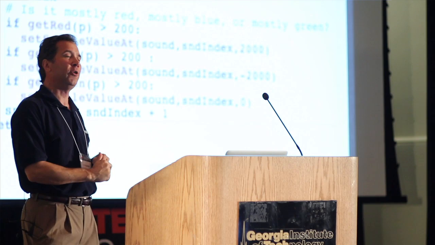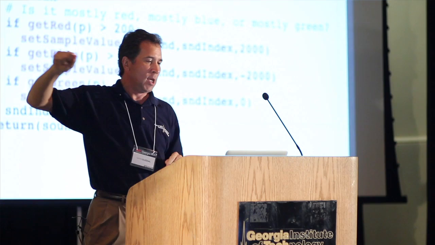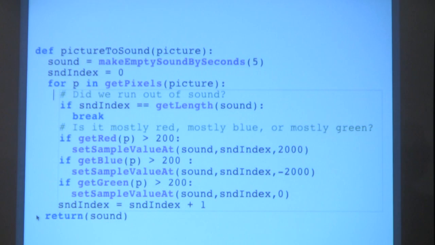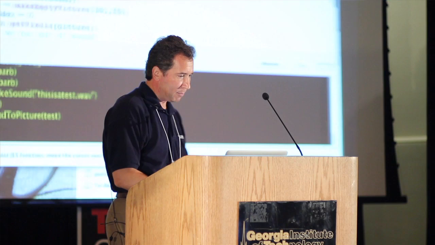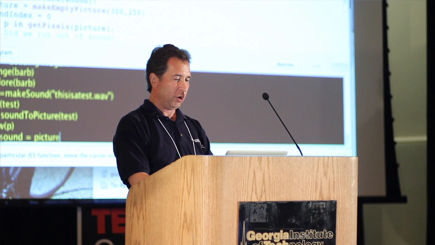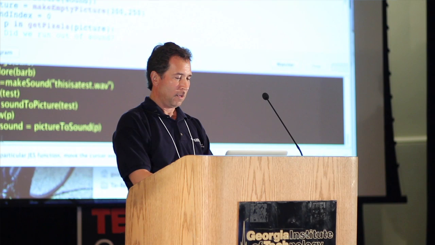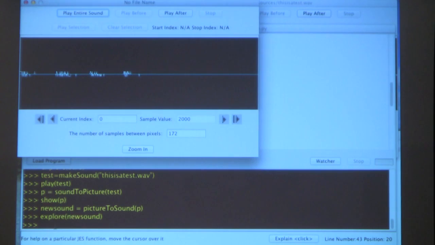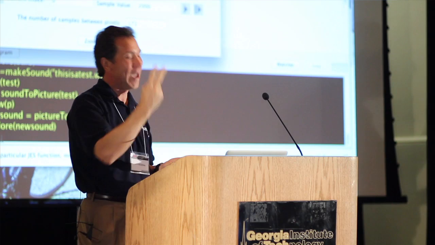How about if we take a picture and turn it back into a sound? We're going to take an empty sound. We're going to walk through all the pixels again. If the pixel is mostly red, we make it 2,000. If it's mostly blue, we're going to make it negative 2,000. If it's in between, we're going to make it zero. So now what I'm going to do is take that picture. I'm going to create a new sound equals picture to sound of P. Explore new sound. Pretty low volume. 2,000 is not very high. Will we hear the words? Come on, folks. We got three values now. That's way more than two. No problem.